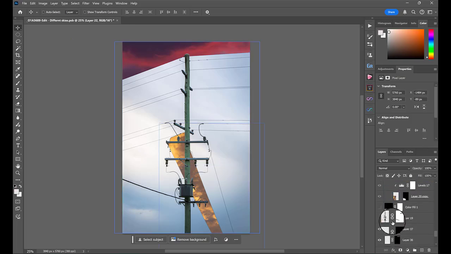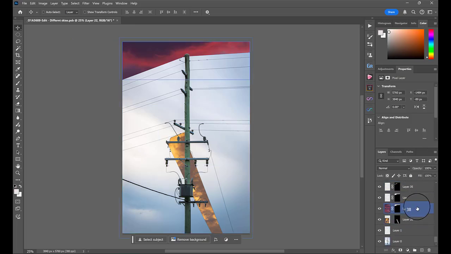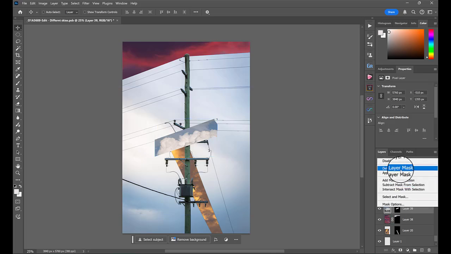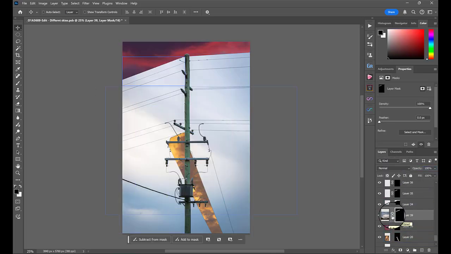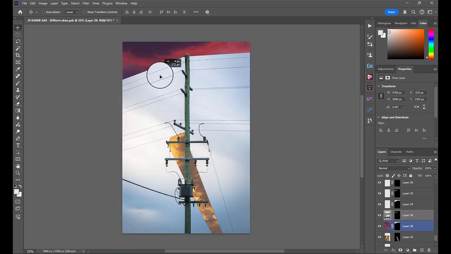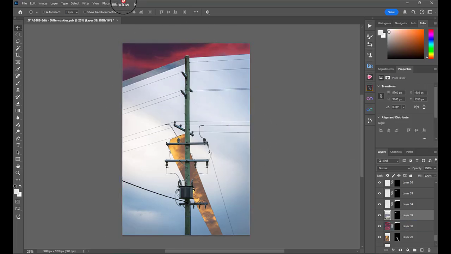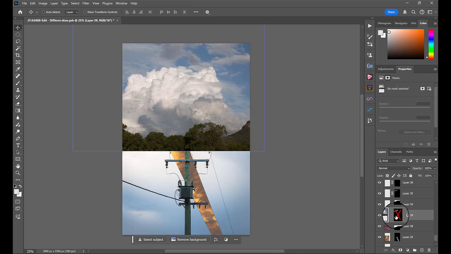We'll just do it with one more, why not, just to give you an idea of what to do. So we've got our 3rd layer in this bit now, and add that as a layer mask. Now we'll unclick that layer. We will move it into position. Where is it? There it is. Probably wouldn't want to put this one there because the clouds were quite dramatic. Like a bigger chunk might work for them.